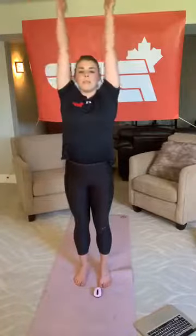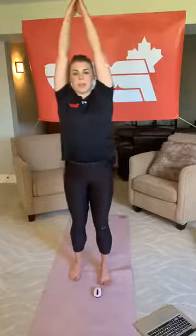We're going to start with our left side. We're going to inhale our arms up overhead. As we exhale, we're going to hinge at the hip, we're still hinging, but it is a lateral motion, so we're just lightly doing a side bend, staying here for 2 more breaths.